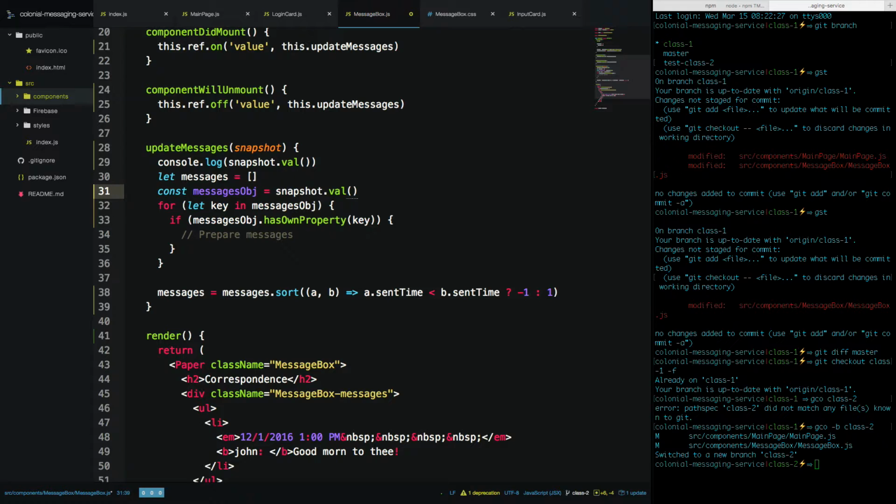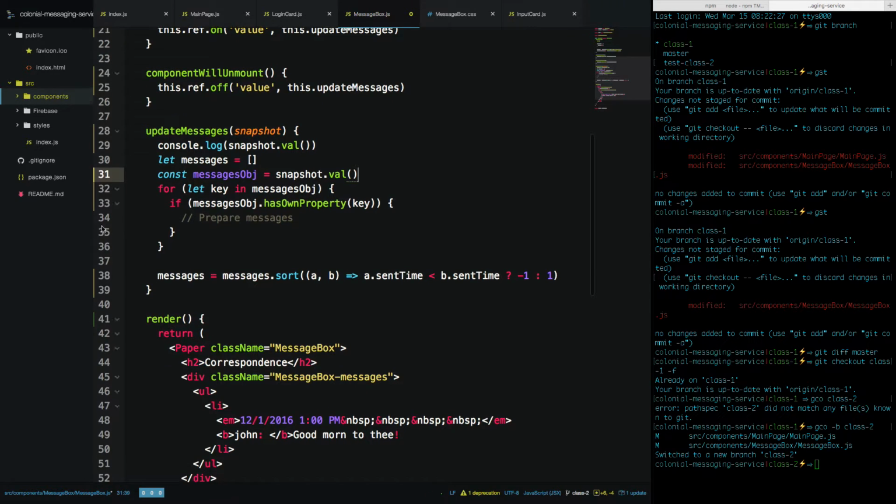The messages object is the object that we want to translate to an array. That's simply because, when rendering in React, you need an array rather than an object if you want to iterate over multiple things inside of it. You'll see that in just a little bit when we start to actually get into the rendering. Good question, though. Does that answer your question, Tyler? Yeah. Okay.